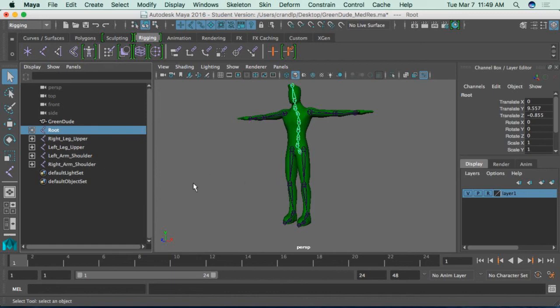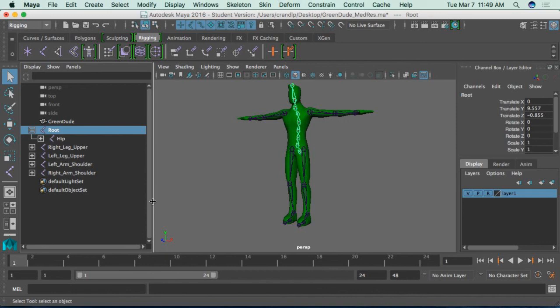I need everything connected to that root bone. Does anyone remember how we can make a simple parent-child relationship? Kind of. In the mesh world, we'd combine them, right? Well, now we're actually going to do what's called parenting, okay? And parenting is the most simple relationship that we can create between objects here in Maya. And it's really easy to make a parent-child relationship.